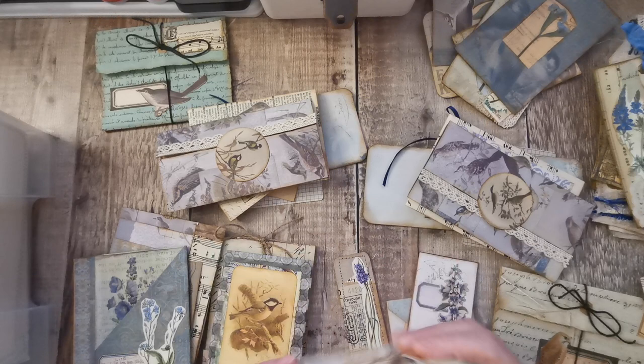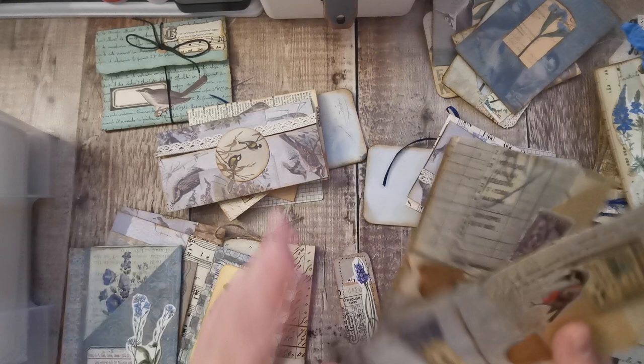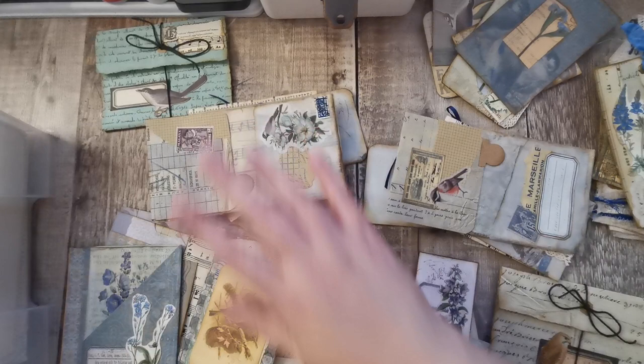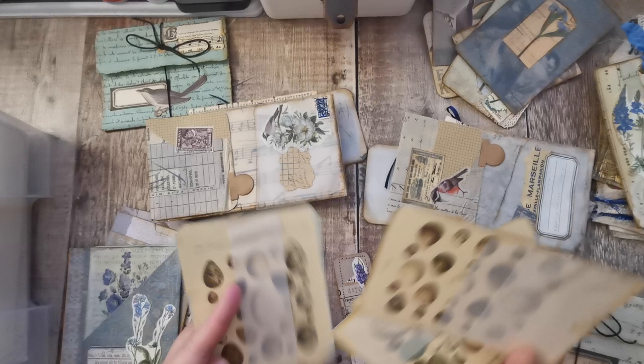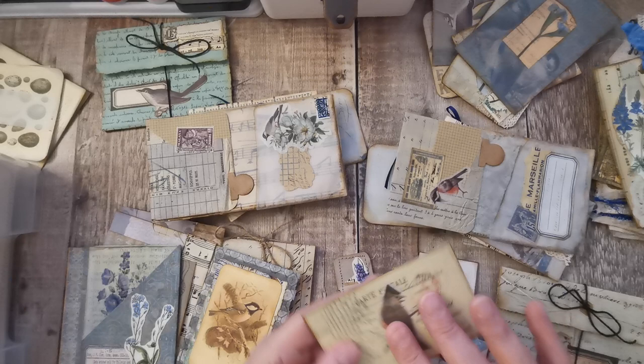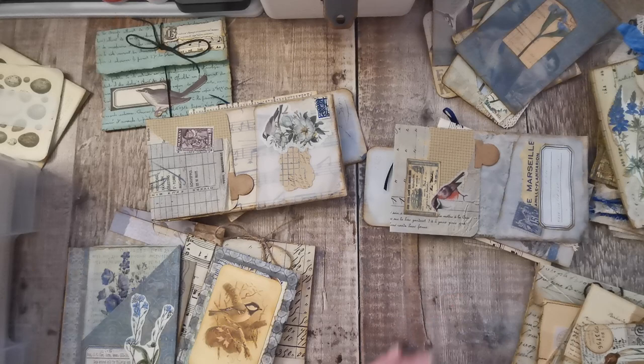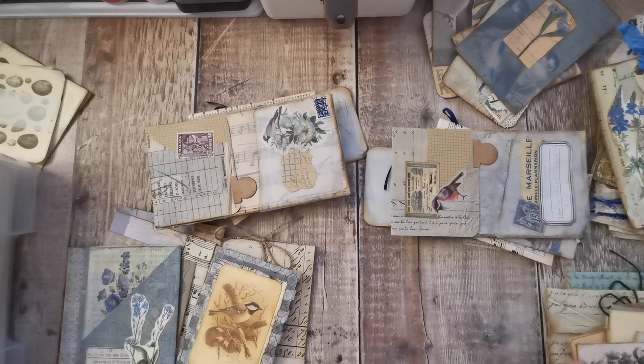So yeah, beautiful pocket. I don't want anything else flippy outy. Oh, now I've got these, which would be probably lovely for front inside cover. So we'll have those. Got loads of these pockets that I made on the challenge. I'm just going to keep them there just to see if any more turn up. These are clipping things, which I don't think I'm going to use in this. So that's a no. We don't need any more envelopes. That was deemed wrong colour. So I've got these beautiful pockets.